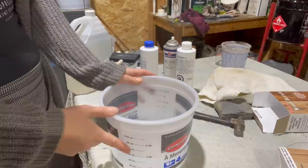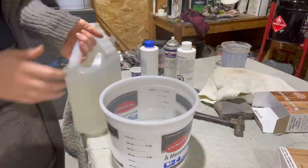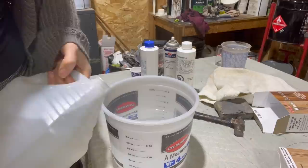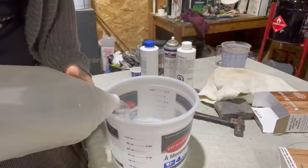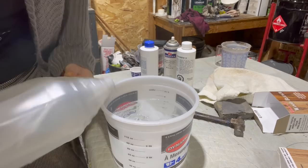Okay, so I need to mix up a neutralizer. So it's vinegar and water. It's 2 to 1 here. So I've got 2 quarts of warm water. I'm just gonna pour another quart of vinegar. And I'll just keep this around for all the tables. That's why I'm making so much. There we go.